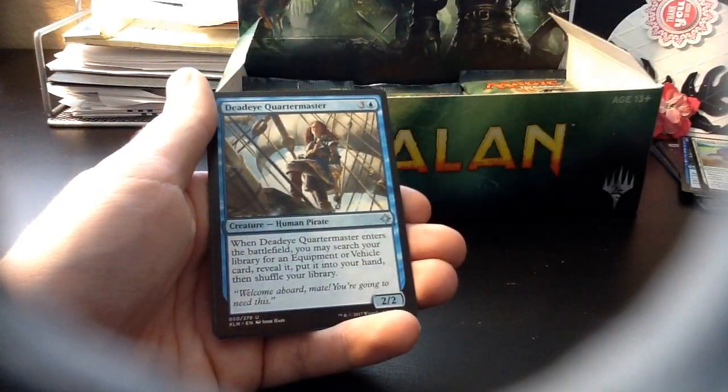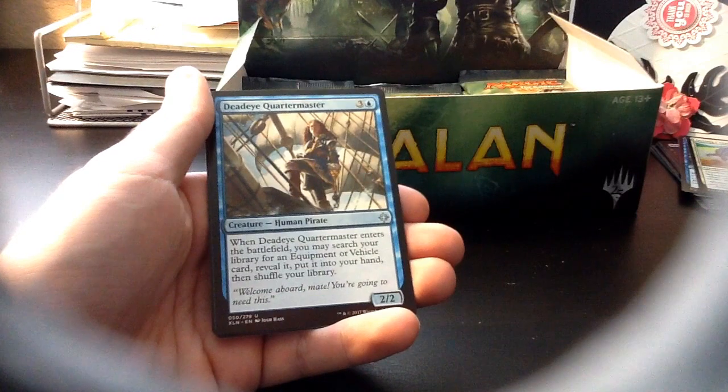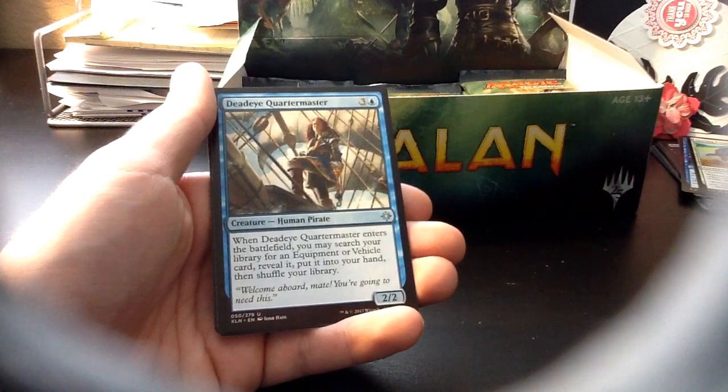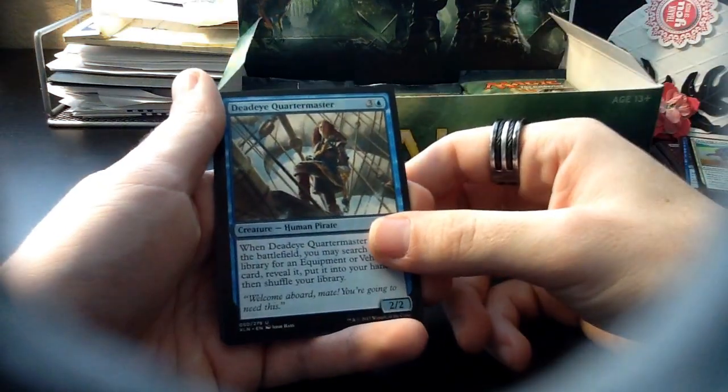Next uncommon is Deadeye Quartermaster, aka Aaron Campbell. 3 and a green, or not green, blue. That is blue. I'm not drunk, you're drunk. 3 and a blue for a 2/2 human pirate. Enters the battlefield, you may search your library for an equipment or vehicle card, reveal it, put it in your hand, and shuffle. Seems pretty okay.